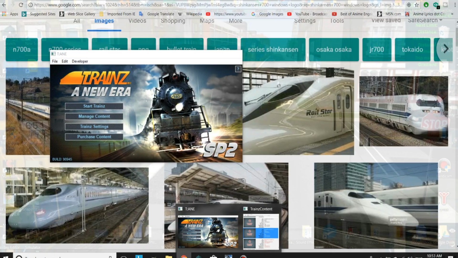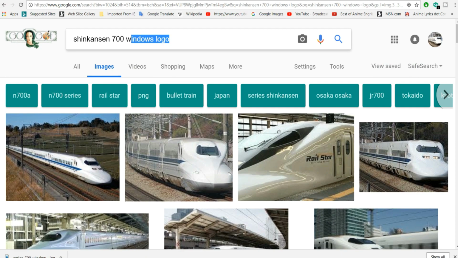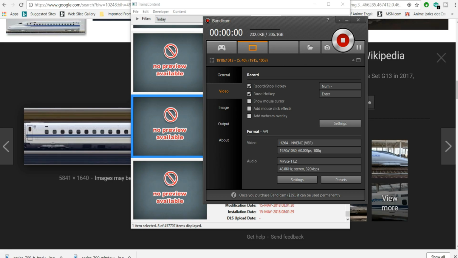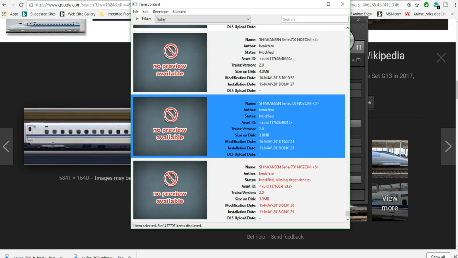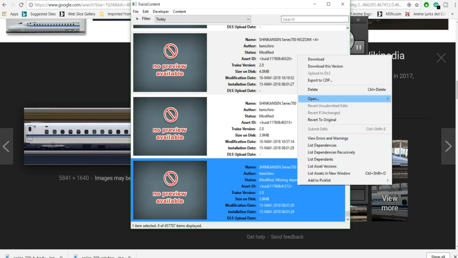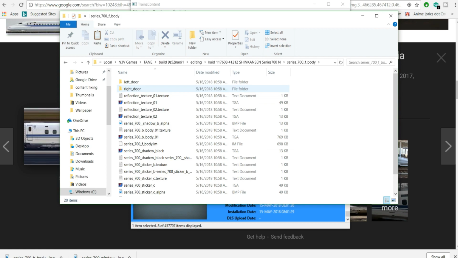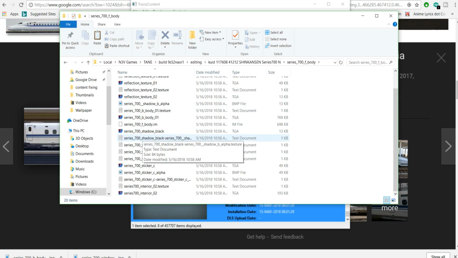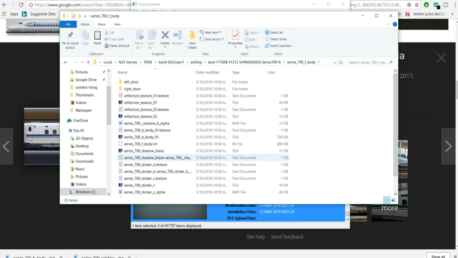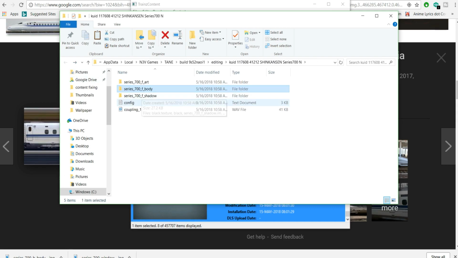So I'm going to make a new texture for the side of the train car. Earlier I made one for the side of the locomotive, but this one I need the side of the train car. I don't know why, but I lost the footage where I actually made the texture for the side of the train car. But the picture that you see in the background towards the left, that's the picture that I used. I managed to find a picture of just the side of the train car. And all I really had to do was crop the image to get rid of the background.